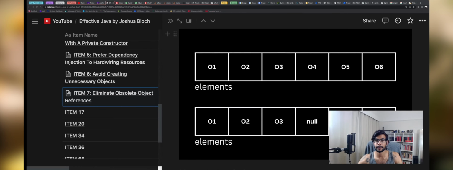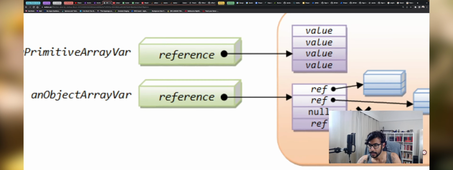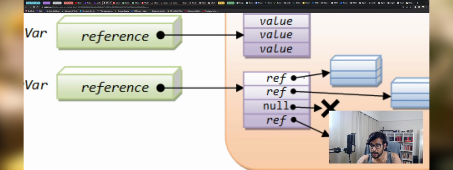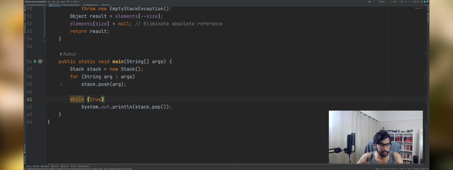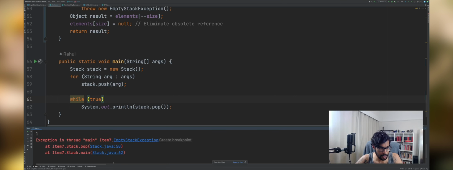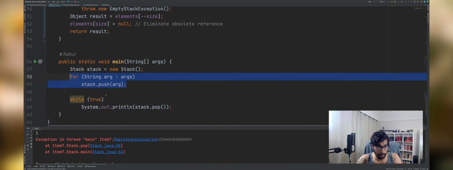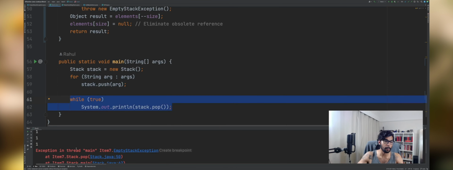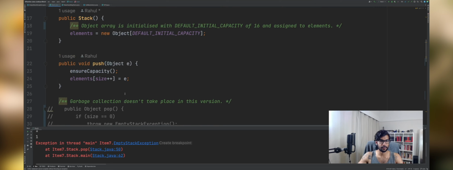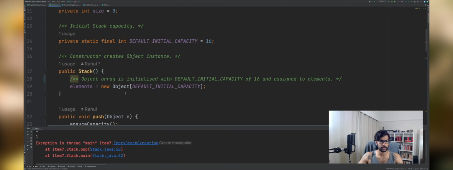Because when it's nulled out, what happens is something like what we see here. It's clear that it's not obsolete, that it's not pointing at something and taking up memory resources. If you run this code, there isn't really a use in running it, but this is what you'd see. You just print out the stack. You can ignore this empty stack exception. The reason is that we're pushing everything into the stack and then popping everything off. At one point, as we go through it, you'd expect this exception to be thrown here, which is, wait, I just missed it.